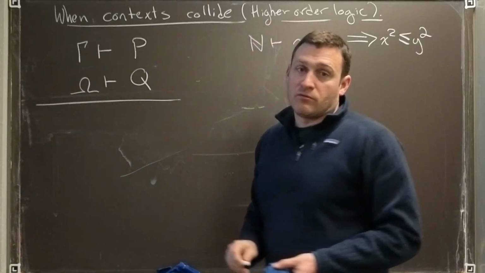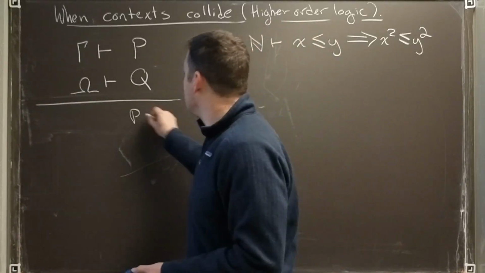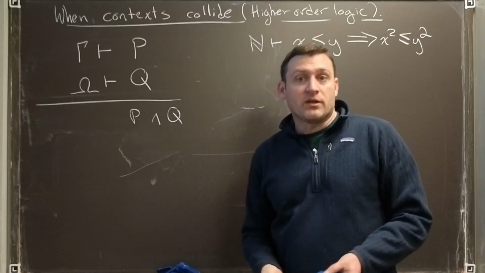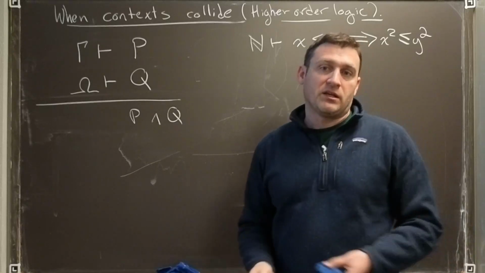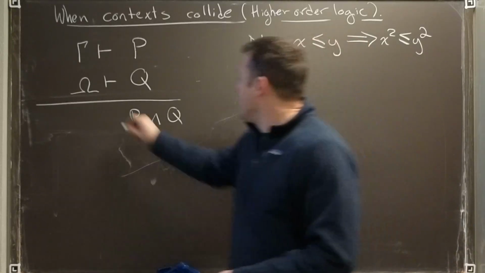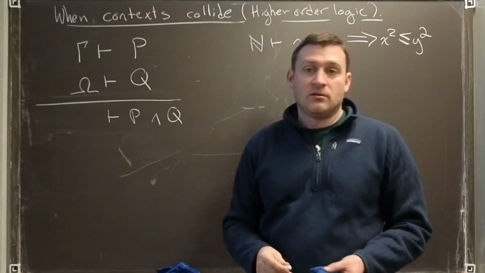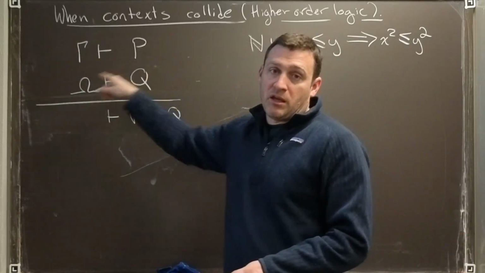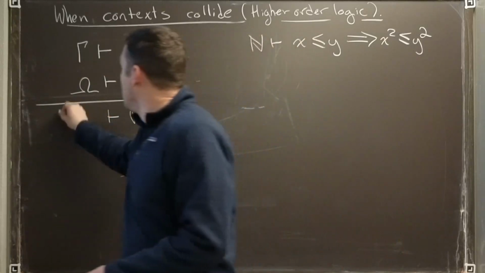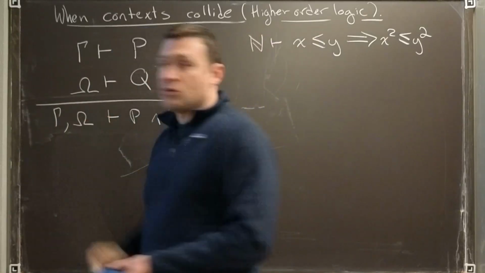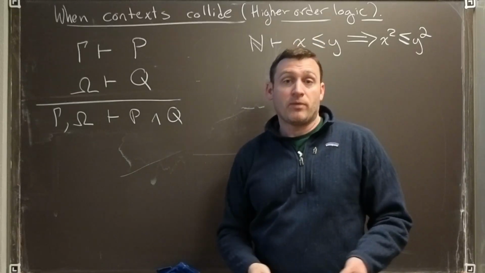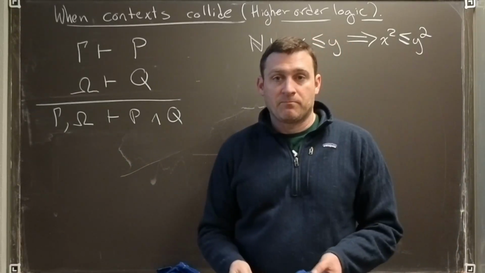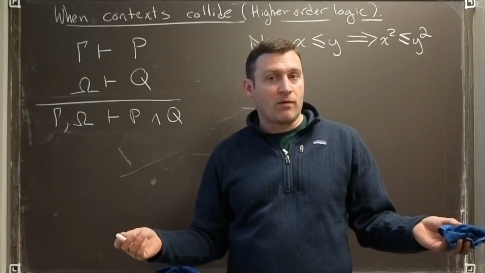If you stare at this information and you want P and Q to come out the other end, we can use the AND symbol to indicate what our goal is. We want P and Q. Both techniques should be now part of our program. What would entail that? Well, we can see that it's coming from two different places. Gamma is what entails P, and omega is what entails Q. So we could simply add both of these as premises to the entailment. This would give us a way to talk about both at the same time. Does this actually solve our problem, though?